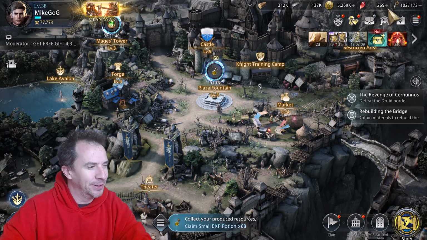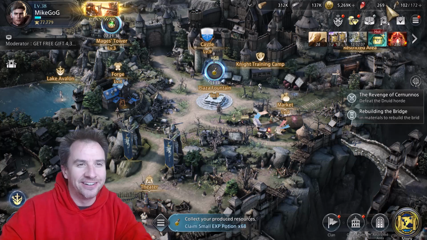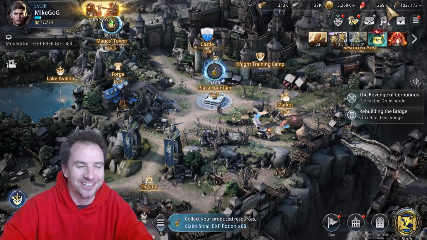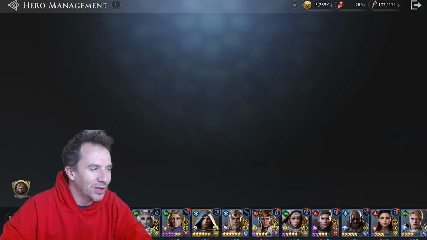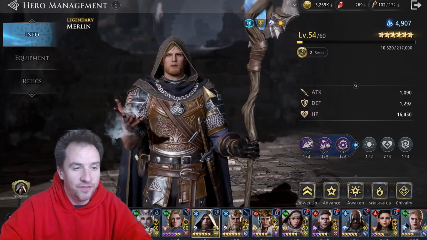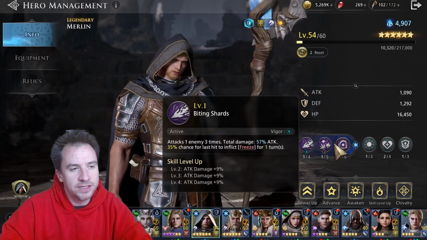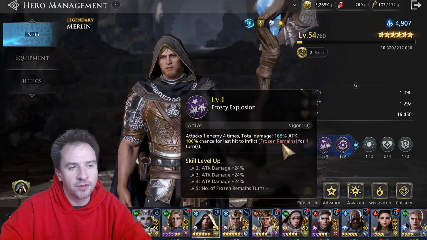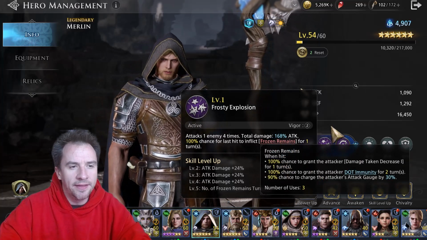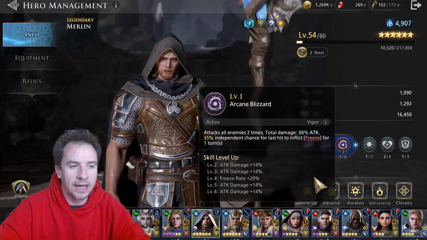For you guys, I went and bought 3 10 packs of summons to go until we got a legendary character, and then I didn't even film it so you couldn't see it. So I apologize for that, but we were lucky enough to pull ourselves a Merlin. So very excited about the freeze elements of his kit. He's got freeze here on his A1. He's got frozen remains, which is pretty interesting the way that works on his A2, and then another freeze on his A3, hitting all enemies 2 times.